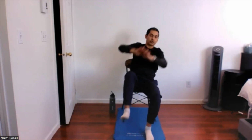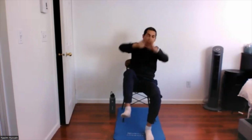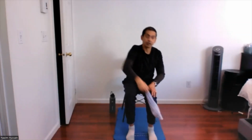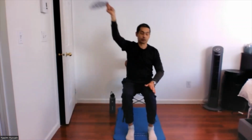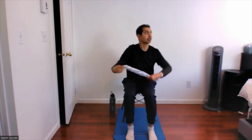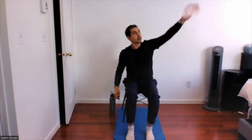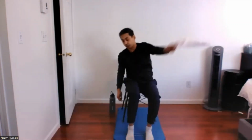One, two, three, four, three, two, one. Get the scarf from behind, get it out in your hands. Reach one, two, three, four, three, two, one. Let's switch the side. One, two, three, four, three, two, one. Hands together, knees together, twisting.